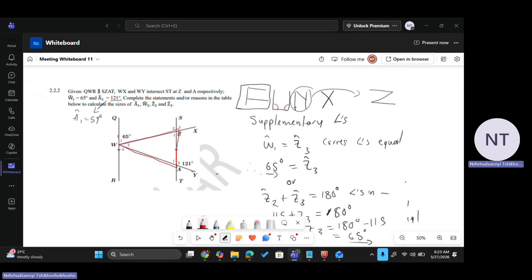So you see there's an extension here, right? There's an extension here. You can somehow use exterior angles in a triangle. You see there's another extension here. You can somehow use exterior angles in a triangle. It depends on how you see it, right? But there are multiple ways to solve one question in geometry. It's not confined to one thing.